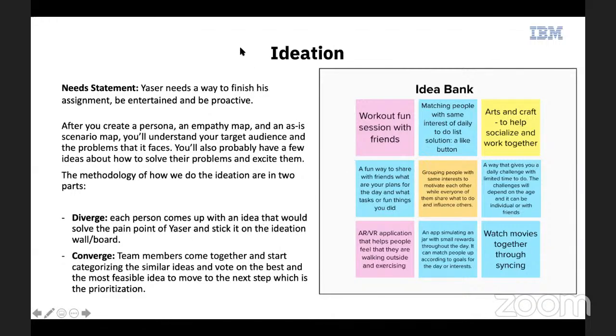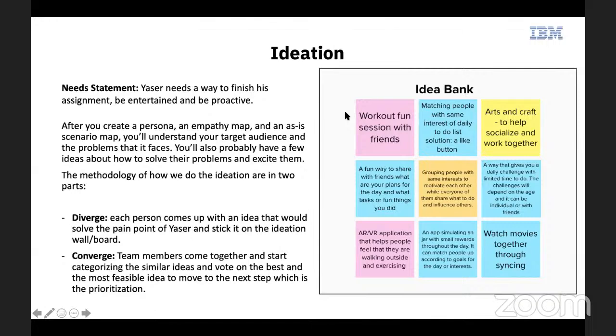So his need is, as we stated and figured out, he needs a way to finish his assignments, be entertained, and be proactive. In other words, he wants to be motivated, right? So in the ideation, you focus on two things. The first thing is diverge, and the second thing is converge. What does each one of them mean?